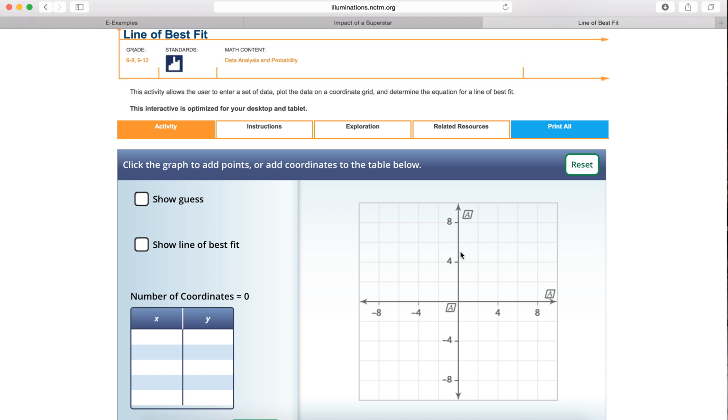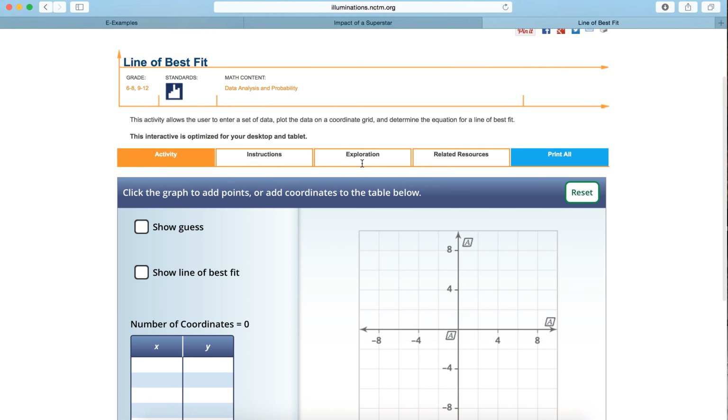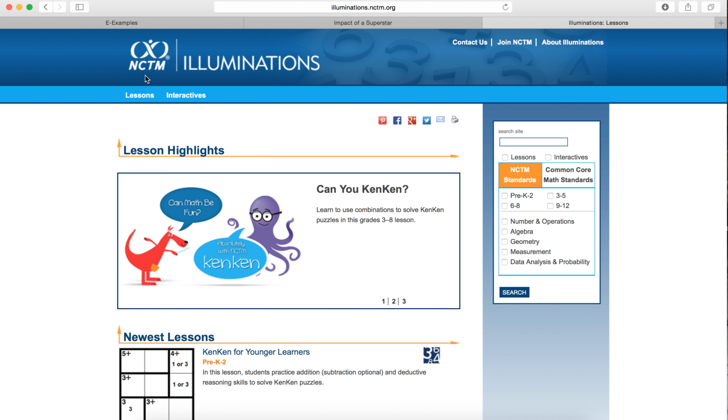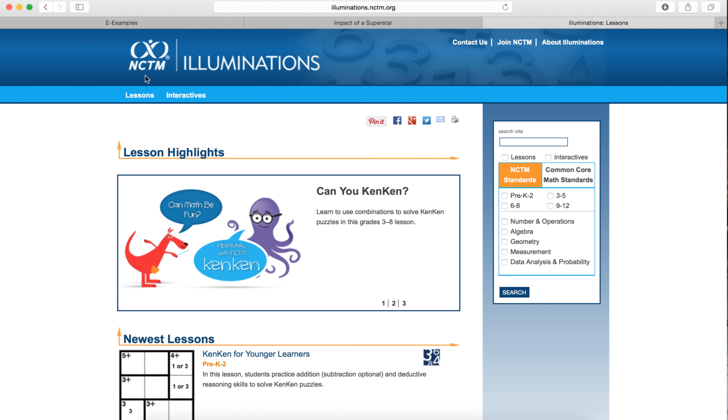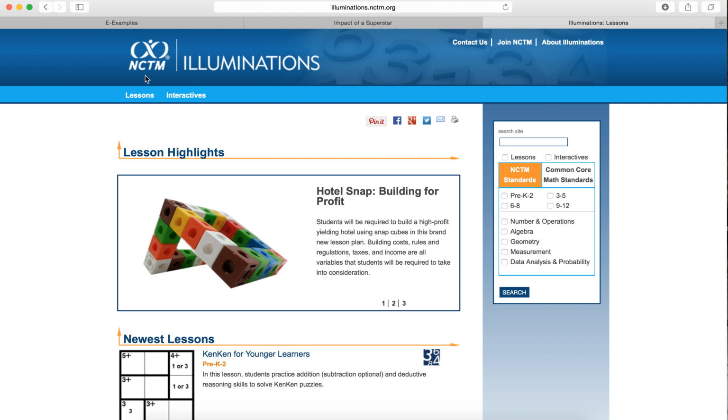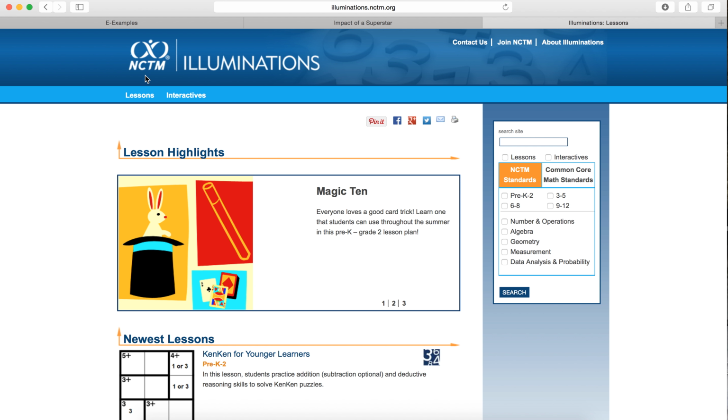But one issue that I did run into on the site is that many of the tools that accompanied the lessons I was unable to open because I did not have the correct version of software downloaded. Like Java, I needed to update because it didn't allow the apps to run. So this is an issue that teachers should be aware of that they may run into in their classroom. And another thing is, for the lessons, I feel like there should be a space for teachers to leave comments or suggestions, because there's always improvements that can be made or things that went wrong that you can comment on to allow teachers to do the lesson and have it run more smoothly in the future.